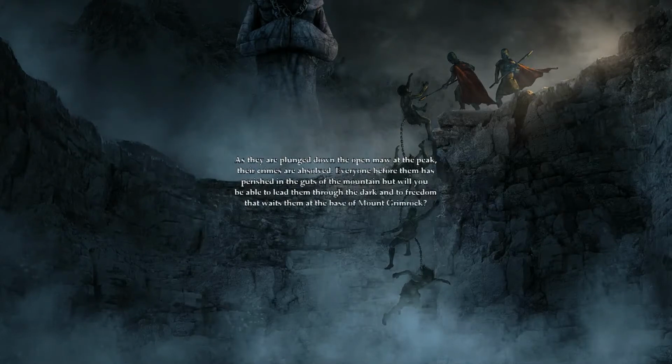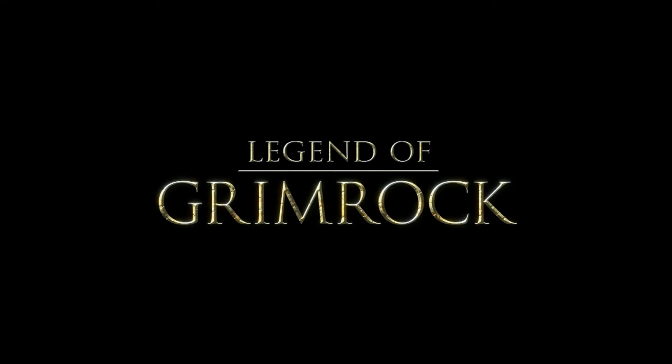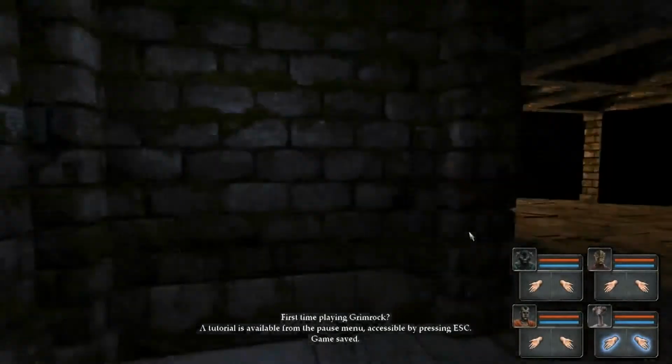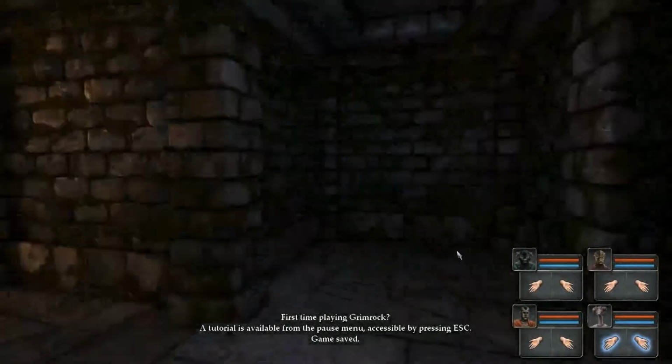Yeah, and as you've seen here, basically your 4 prisoners are being punished for your crimes by going to the top of this mountain and getting plunged into the dungeon. And if you get out of the dungeon yourself, you're absolved of all your crimes. Don't know how they survived the fall, but here they are in this little room you start off in.